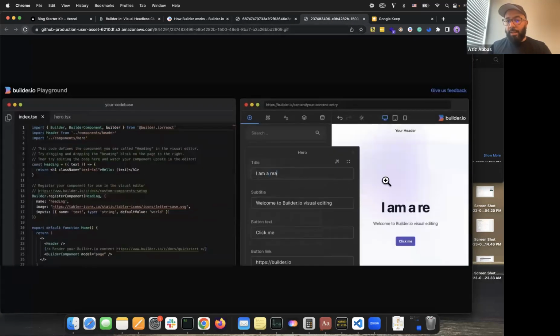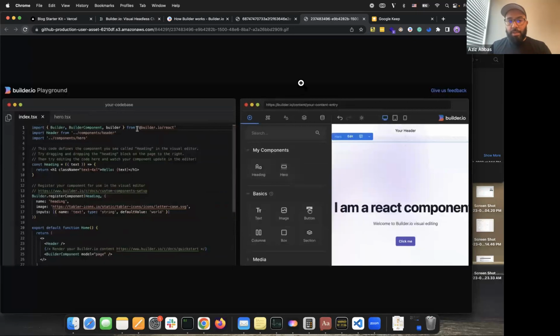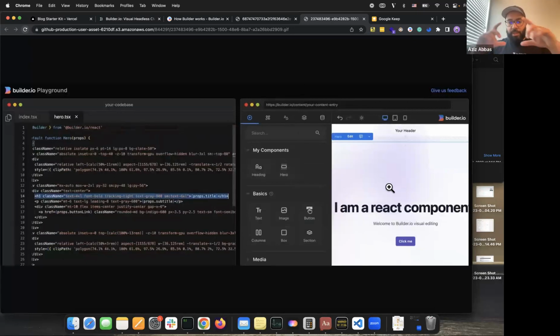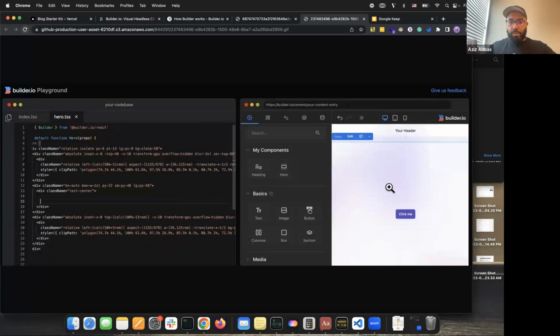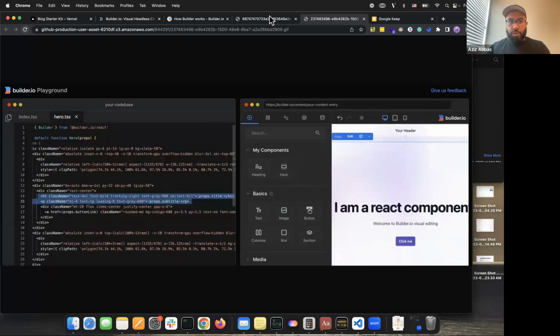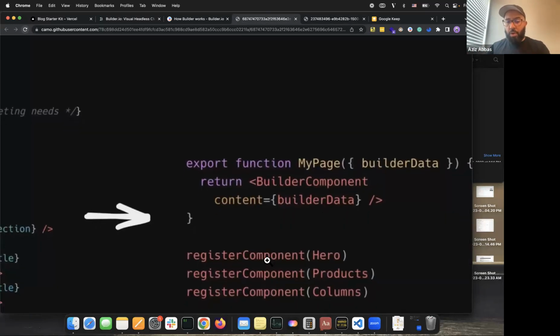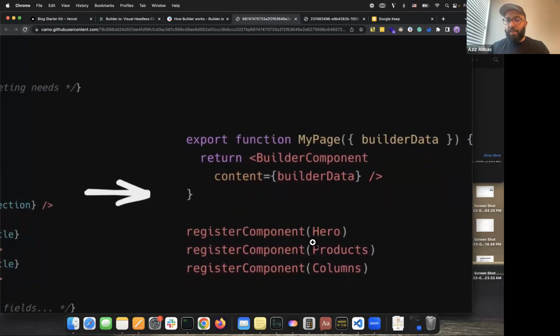And while editing, this Builder component would carve out what you would see like an add a block section, and would show the non-developer all the components that you have registered here as an option for the non-developer or the editor. And of course, this is a simplification.